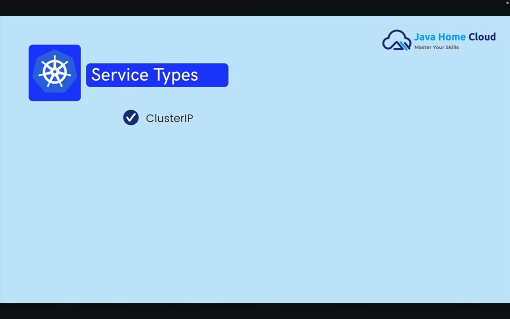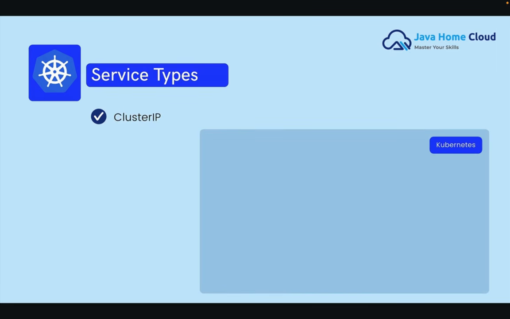When you create a service by choosing type ClusterIP, it means you can access this service only within the cluster. It gets one private IP, and you cannot access a ClusterIP service from the outside world.